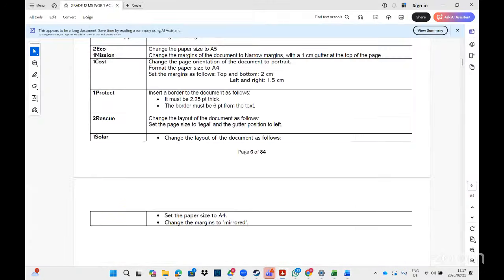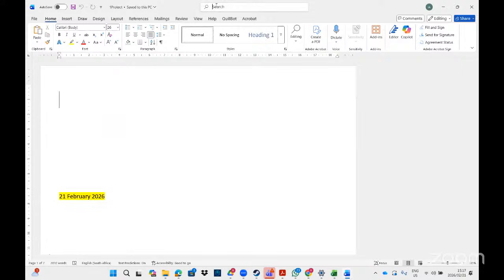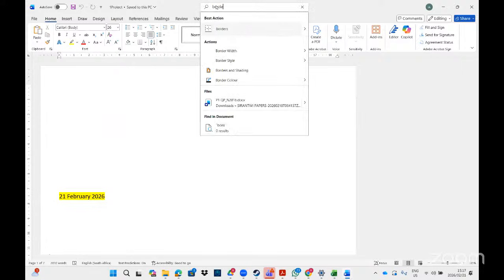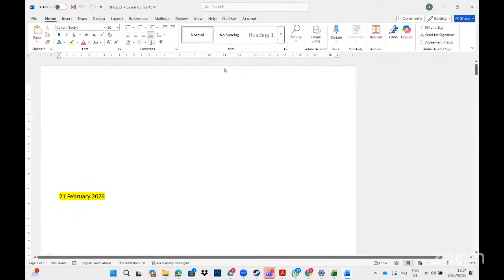Now, according to the question, insert the border to the document as follows. It must be 2.25 point thick, and then the border must be 6 pt from the text. So now, when you are inserting a border, we can use the search and type border, or alternatively, you see borders and shading, then it takes you there.